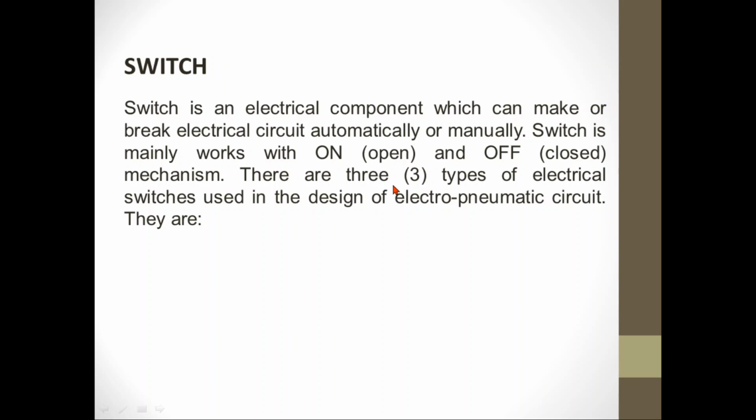Okay, so for a given switch, there are only two types of configuration. So it's either a switch is on or basically open, or a switch is off or basically closed.